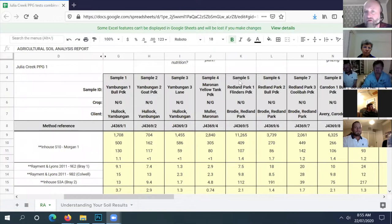My other question on the bull paddock is it probably gets set stocking or stock are always in there so it's probably more compacted. It's almost like a holding paddock near the yard - we put cattle in there for short periods when sorting things out for sale, so it might run a high density for a week and then have nothing in there.